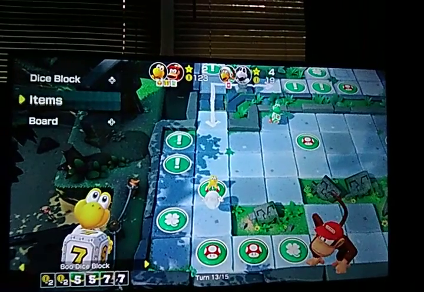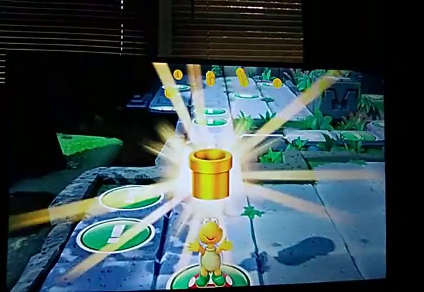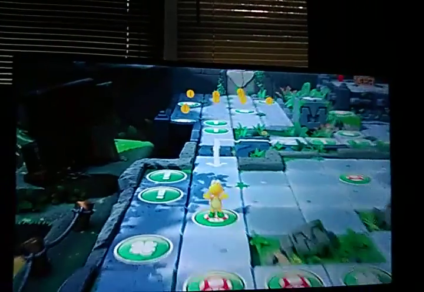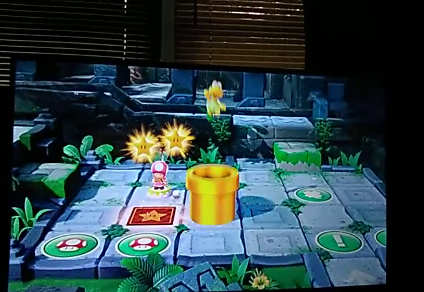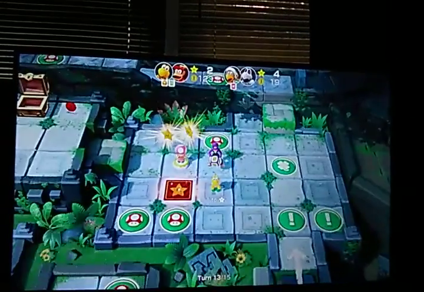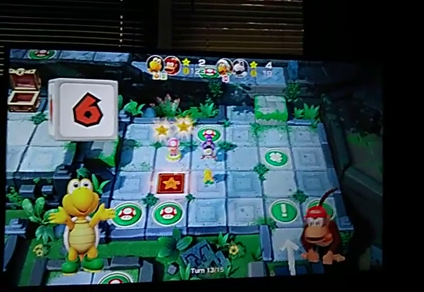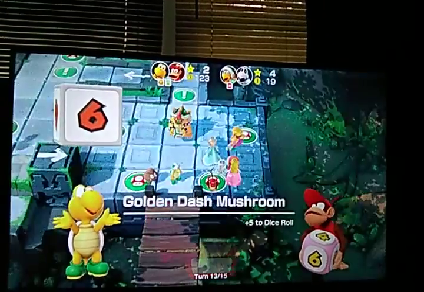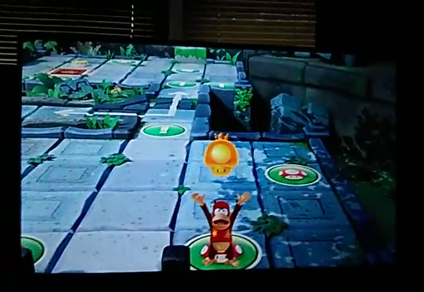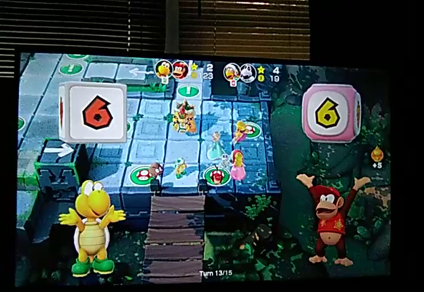So, you can use other dice now. Toad, you can use other dice now. There you have it, folks. For that, represent Team Koopa Troopa with double card.